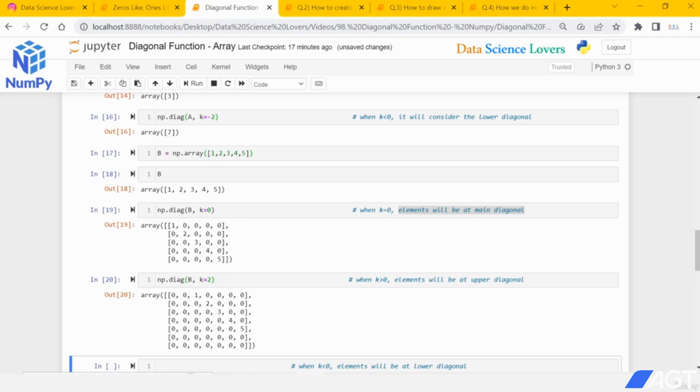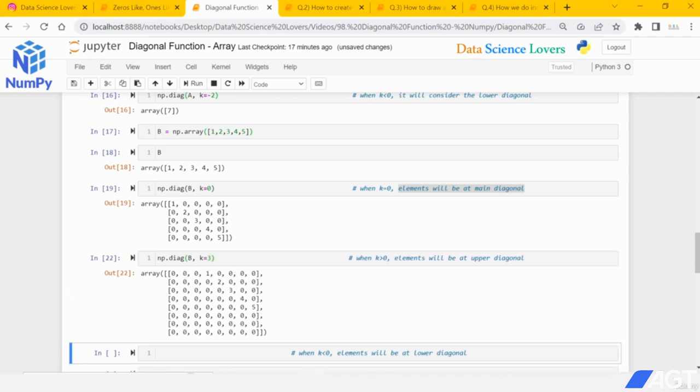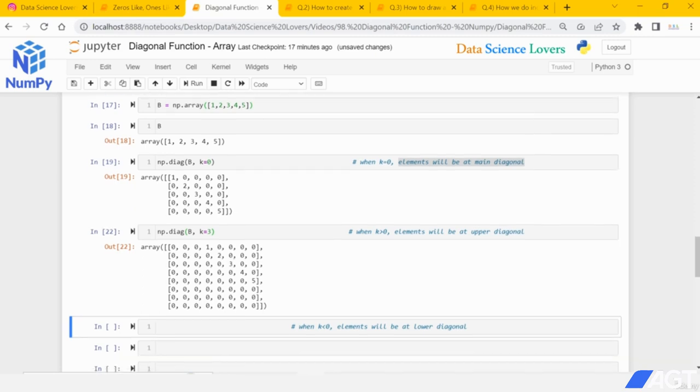If we used k equal to 1, then it will move only one side upper from the main diagonal. But we have used k equal to 2, or we can use k equal to 3, then it will move accordingly. All values 1 to 5 will be present, and the shape of our new 2D array will change accordingly. If I write k equal to 4, then you can see the shape is increasing. When I write k equal to 1, the shape is decreasing.